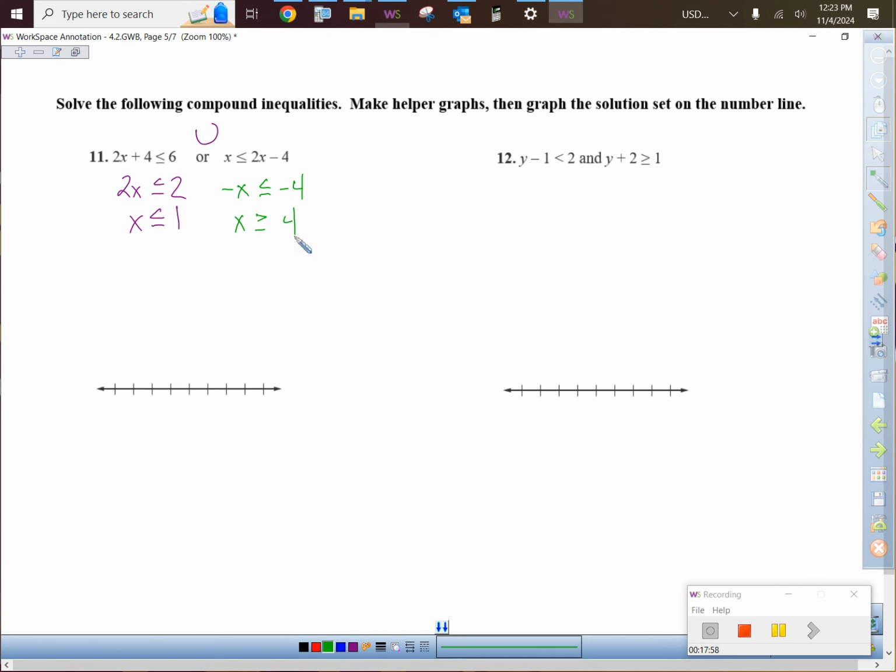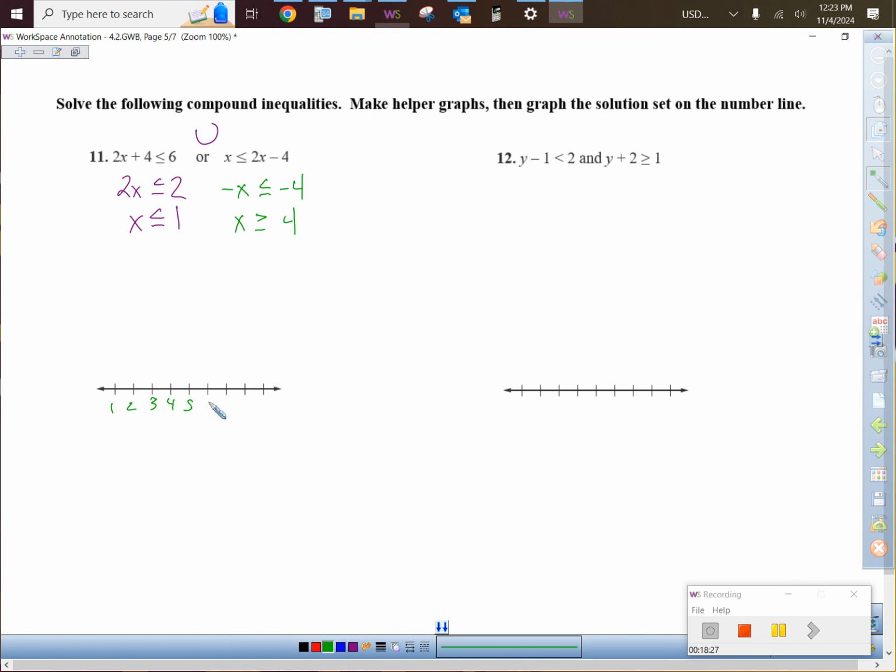Now we've got extra trouble because we have to graph both of those. I have no numbers on my number line, so we got to make them both fit on there. Who's the smaller one of them? I'm going to put him as far left as possible. He's the small guy. Can I make it to 4 counting by ones, yes or no? Because if that other number was 16, would you believe I can't make it? So I can make it counting by 1, so we'll put them all.